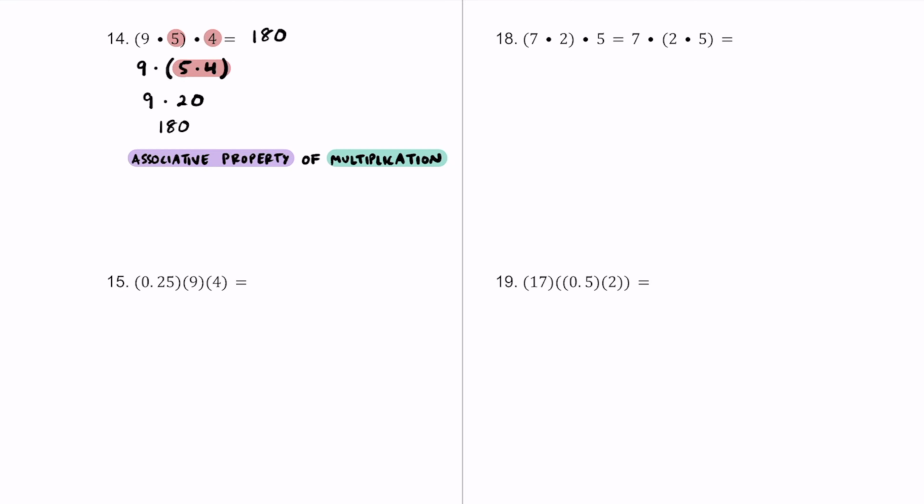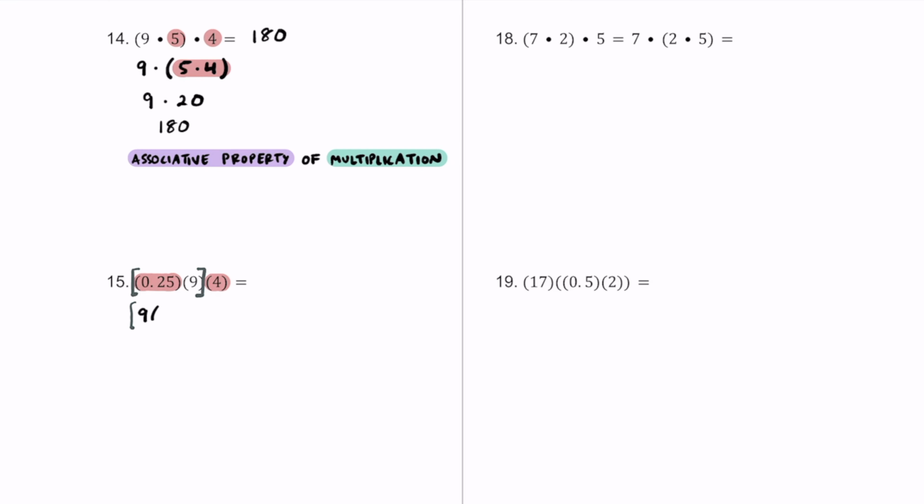Alright, so for number 15, we have 0.25 multiplied by 9 multiplied by 4. So what's the most optimal or efficient way of multiplying these three numbers mentally? Well, we have a decimal of 0.25, which is a quarter, and we're multiplying that maybe by 4 would equal 1, and that's a pretty nice number here. If we want to do that, we want to remember that by default, if we're multiplying three numbers together, technically the grouping is right around the first two factors. It's always at the beginning from left to right. So what I would do first is change the order of what's inside the brackets or parentheses or grouping symbols here.